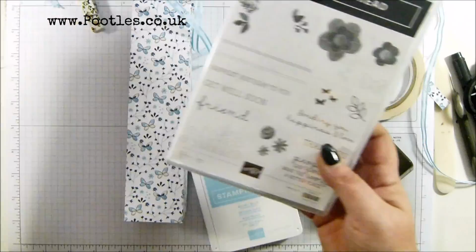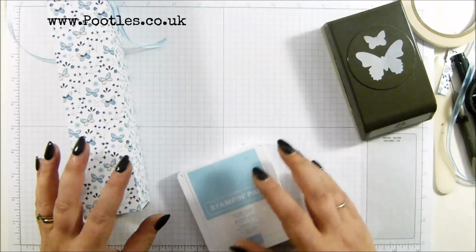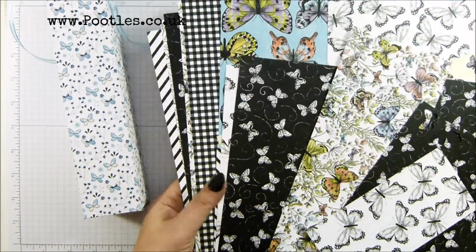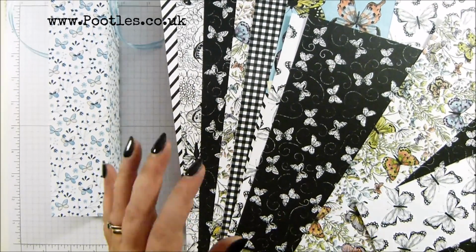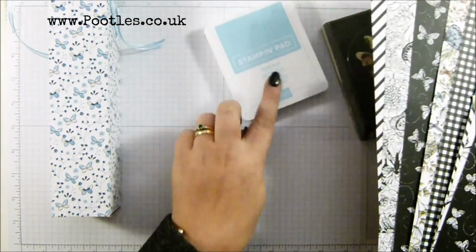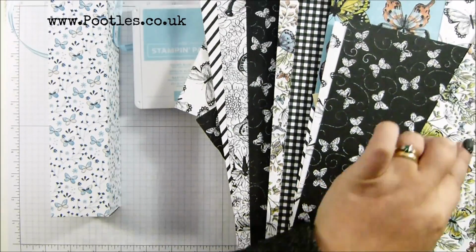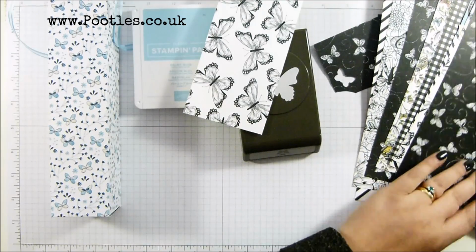So this time round, what I'm doing is I'm taking out the stamp set, and I'm bringing in the Butterfly Duet Punch, my Balmy Blue, and then this is Botanicals Butterfly, which is the free designer series paper in the Celebration catalogue. So free with a £45 order or €60. Not sure what it is in other countries. Those are my areas. And the punch actually matches some of these flowers. So I've got hold of that one and that one. But I'm also half tempted to bring in this one, but it's not quite the right size. So I'm going to hunt around.